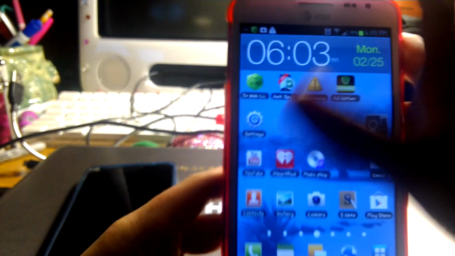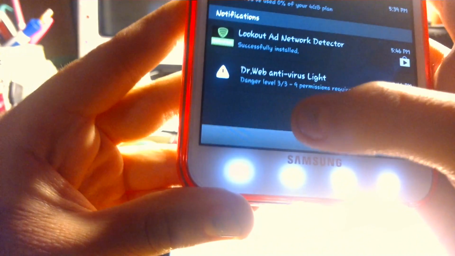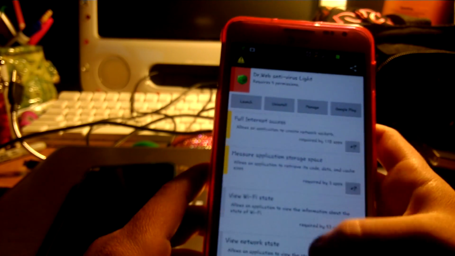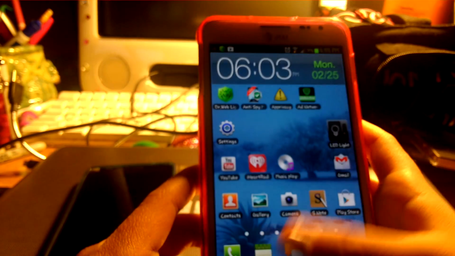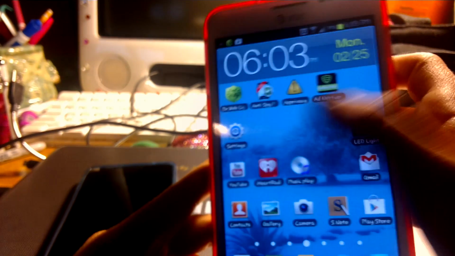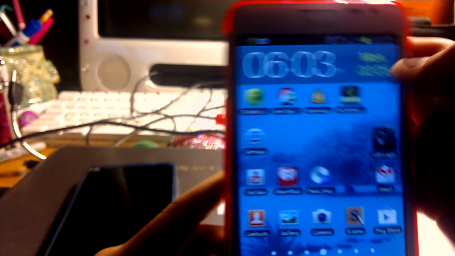And one thing I like about app privacy is when you download an app, it actually tells you the danger level of the app and how many permissions it has. And you can click on it, and it'll give you more information about that app. So, like, if you update it, it'll tell you things like that. I just moved all the icons up here so you could see them all.